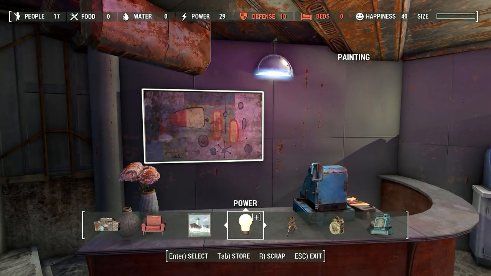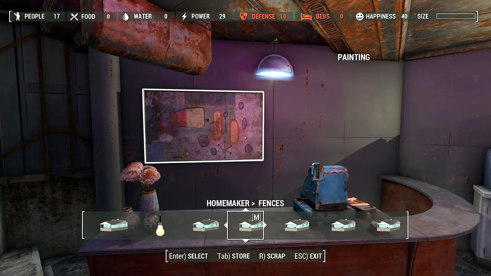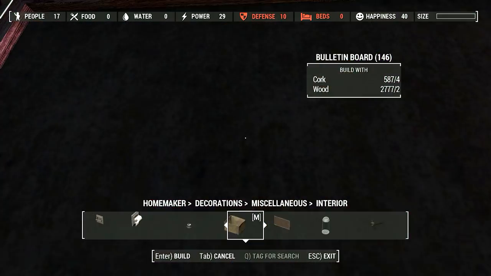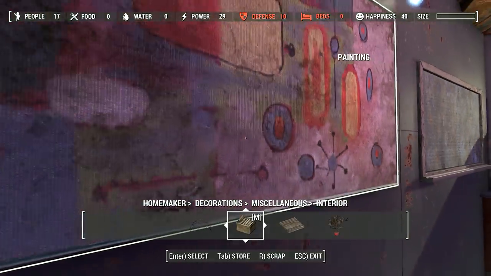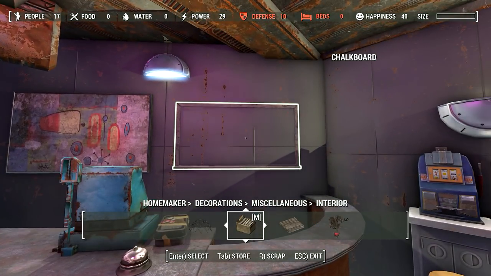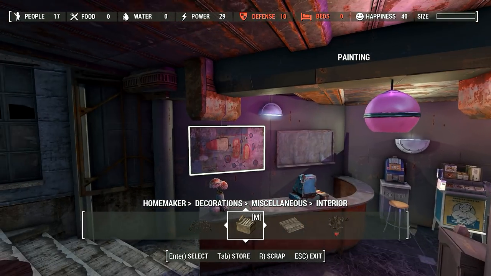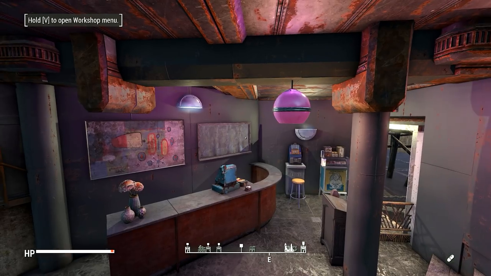And before I do any more paintings, let me go ahead and go right over to where I know the blackboard is. Let's see. Homemaker, decorations, miscellaneous, interior, soundproofing. There's the cork board. There is the chalkboard. So that's going to be where I put the custom texture for the price list. Go ahead and do a quick save. Ooh, that was a long one.